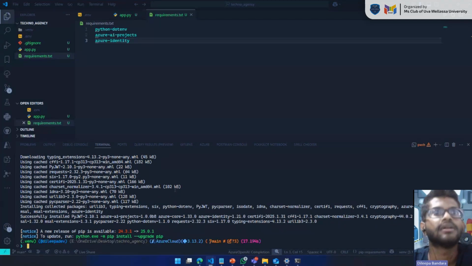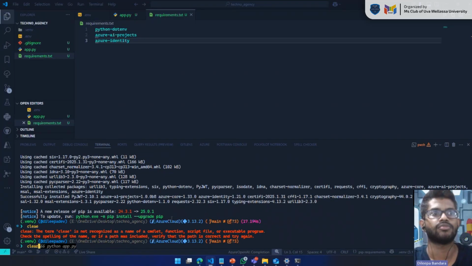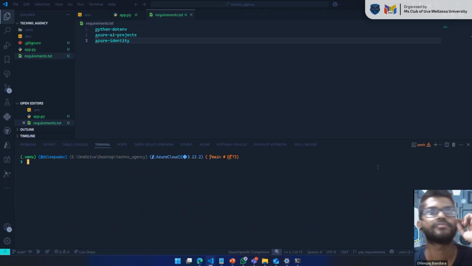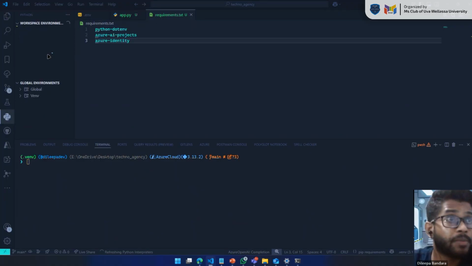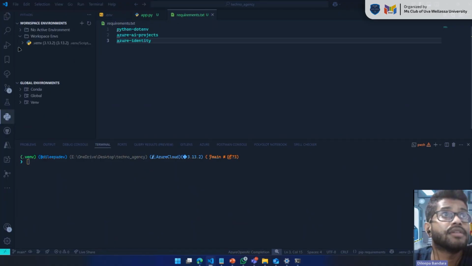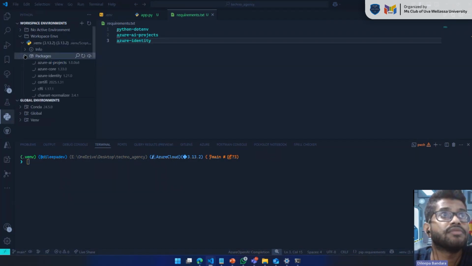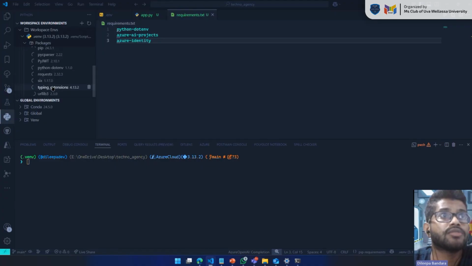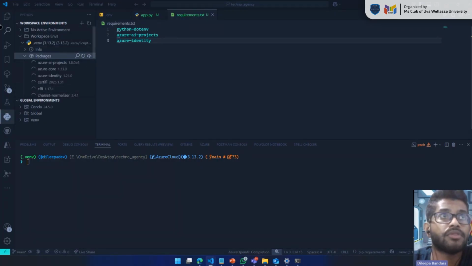All right, awesome. Now let's clear this terminal to make sure everything is perfectly fine. If you're using the Python extension, you can definitely see this message, this information about what packages you have already installed within your project.